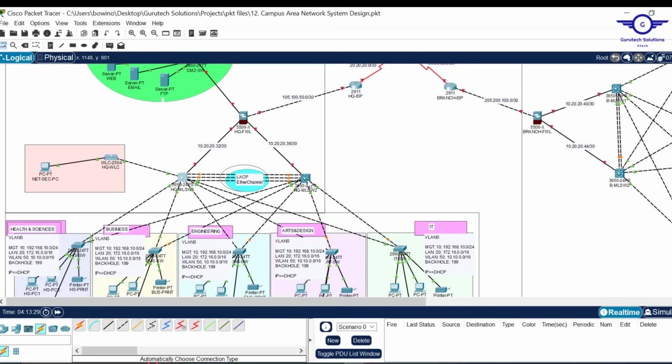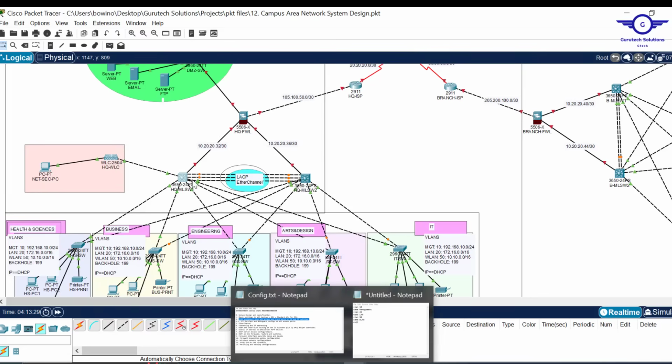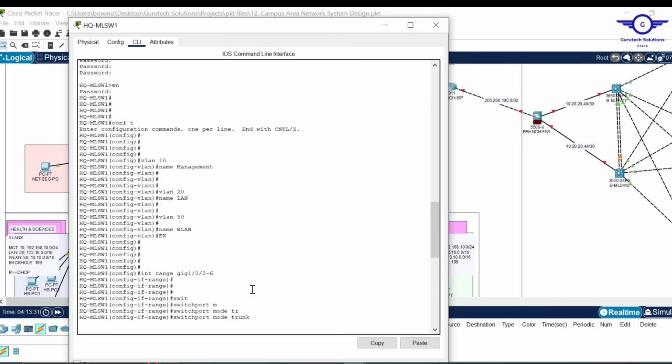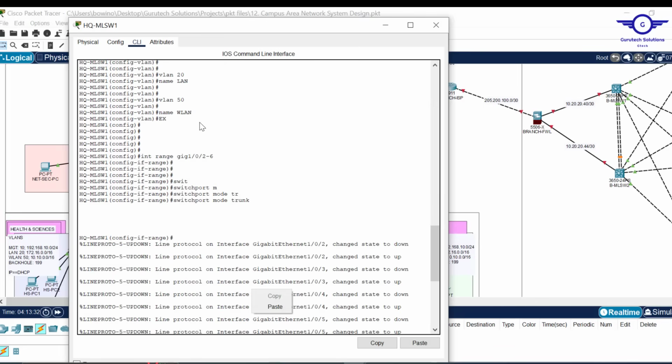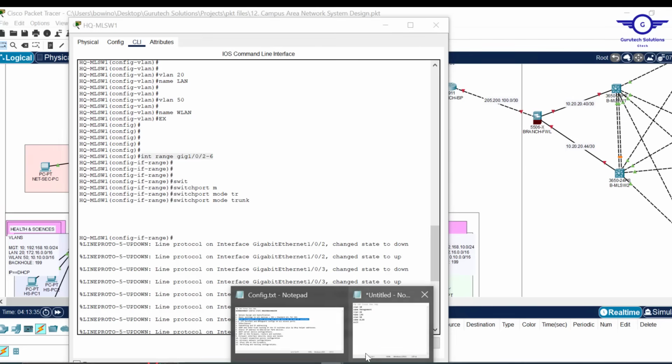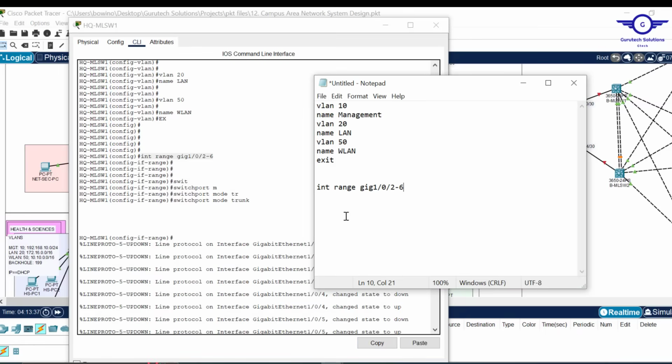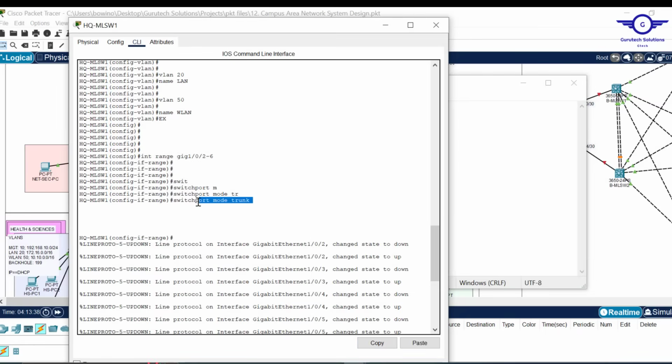All right, so let me open this one and copy these commands here. I just want to copy this interface range gig 1/0/2 to gig 1/0/6 to be trunk actually.